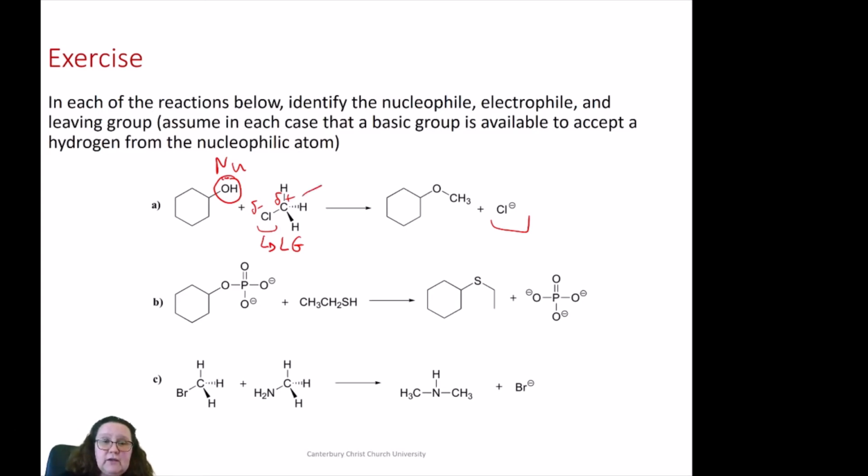And the electrophile, the one that is needing electrons and electronic charge, is going to be that carbon with a partial positive charge. So now I've identified the 3 key players. I've got a nucleophile, which is that oxygen with electrons that are going to be able to donate. I've got the carbon with a partial positive charge, which is the electrophile, and I have the leaving group, in this case the chlorine atom that leaves the molecule as a chloride. So now please stop the video and have a go at reactions B and C.